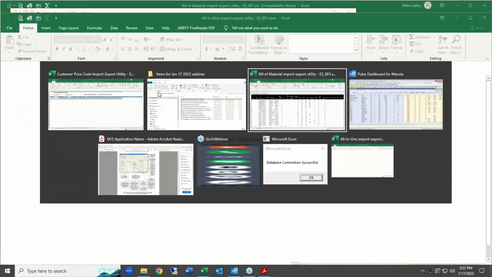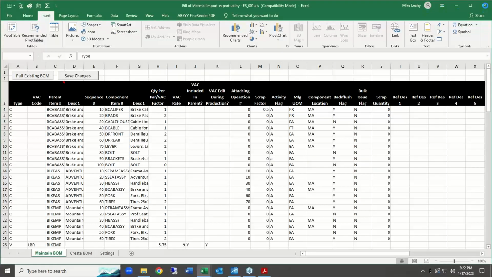And I think I'll need to shut some of these down here. Okay, what this all-in-one utility is doing right now, there's the others come up real fast. This is going through and validating that everything in Macola is set up right. So it takes a moment before this comes up. So I have to wait here for a moment.